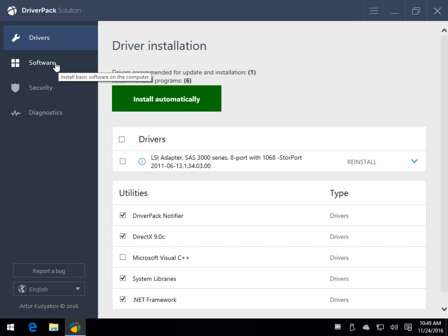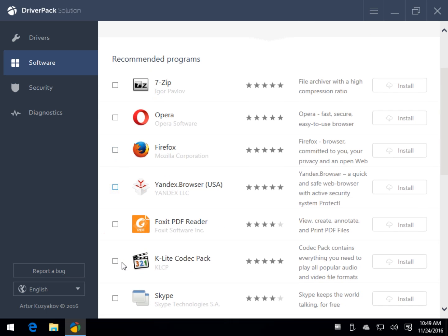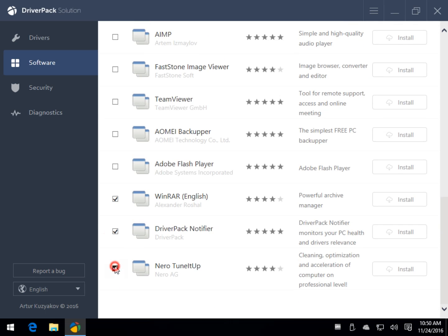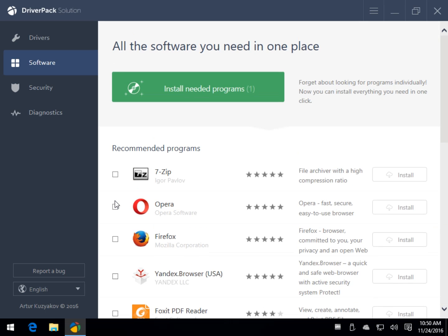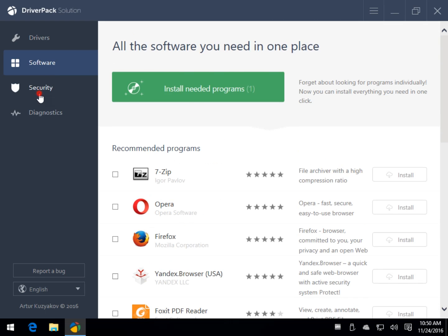If you don't know to do that, you're going to get all this stuff installed. So now you've got to spend the time rather than updating your drivers. You have to go into the software and say, I don't want this. I don't want this. I don't want this. I don't want any of it. Hero tune it up. That's almost hilarious. And there you go. See, now it still says 1, install needed programs. So I have some concerns about what he's doing here.